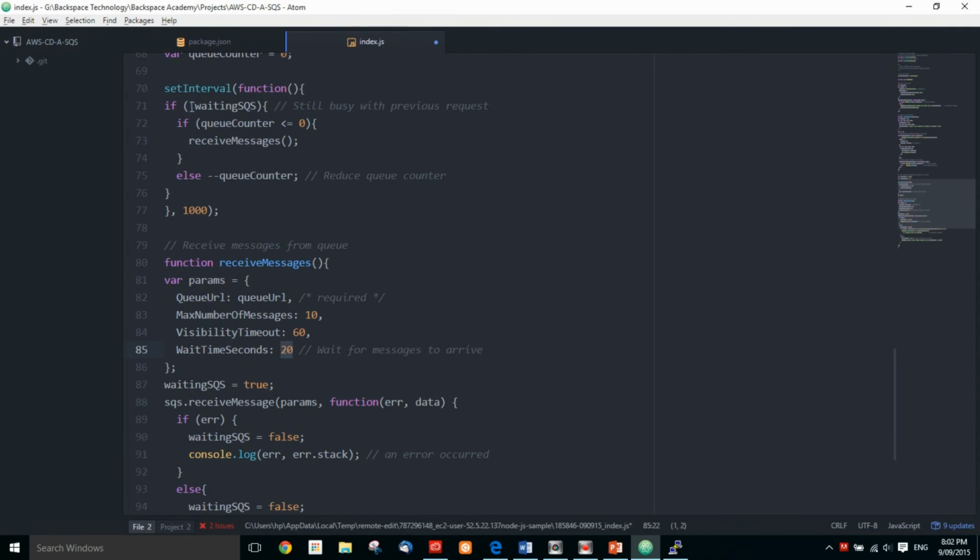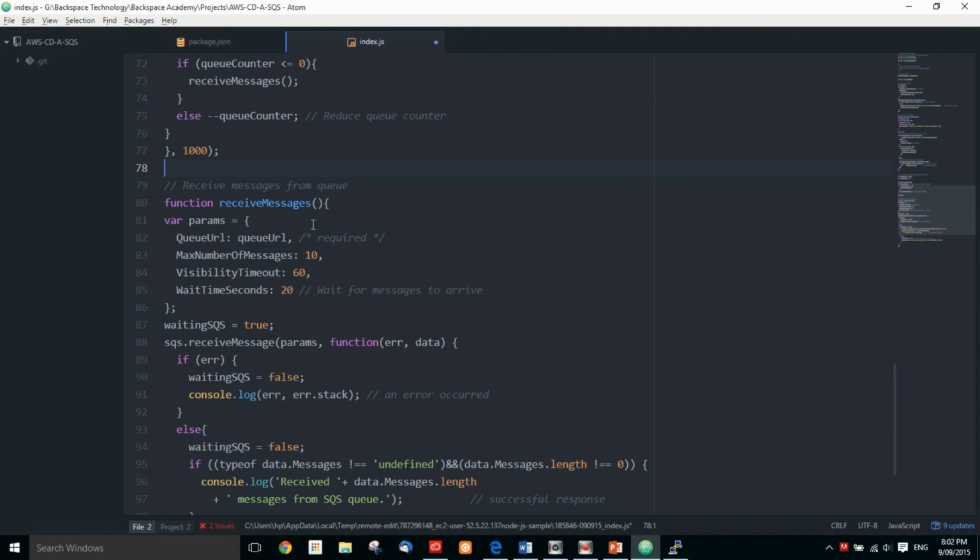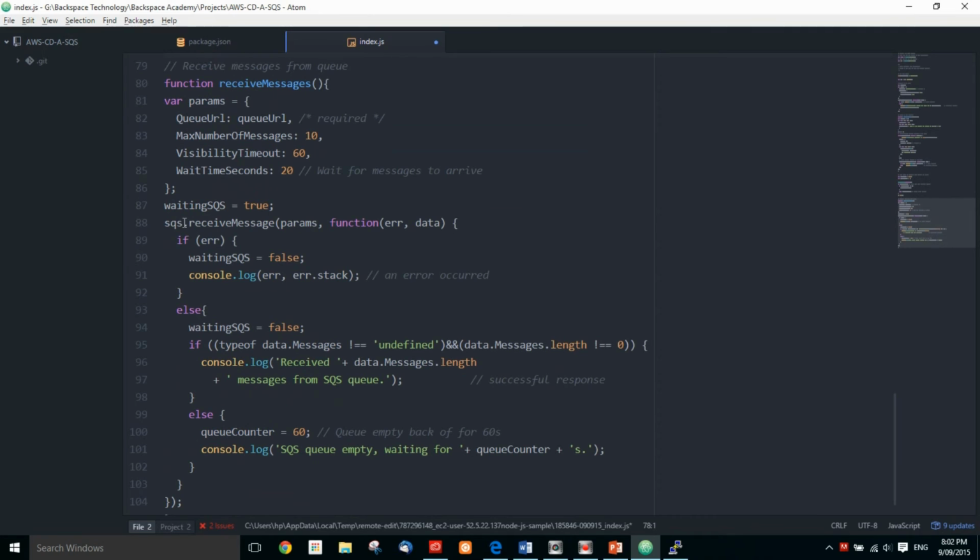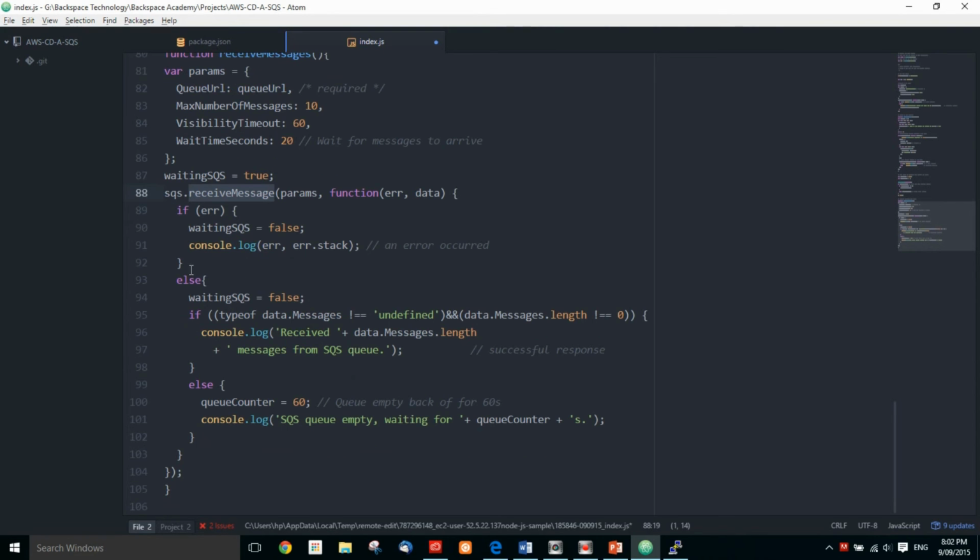So we've got that if not waiting, then we continue to go. If we are waiting, we don't continue to go to receive messages anymore. So then we go to our SQS SDK receive message method, and we pass those parameters to it. And if we get an error, we will again set SQS waiting to false.